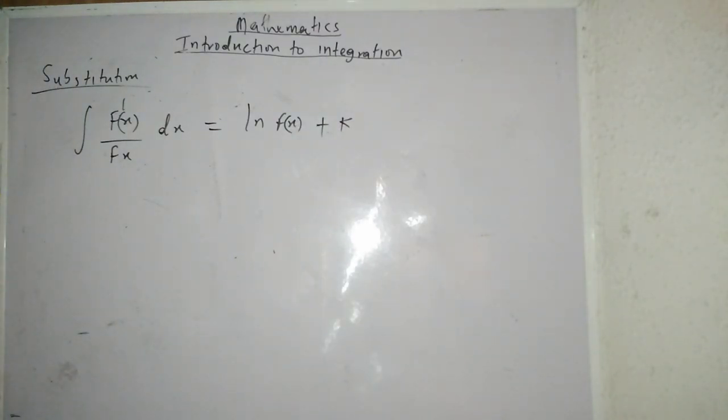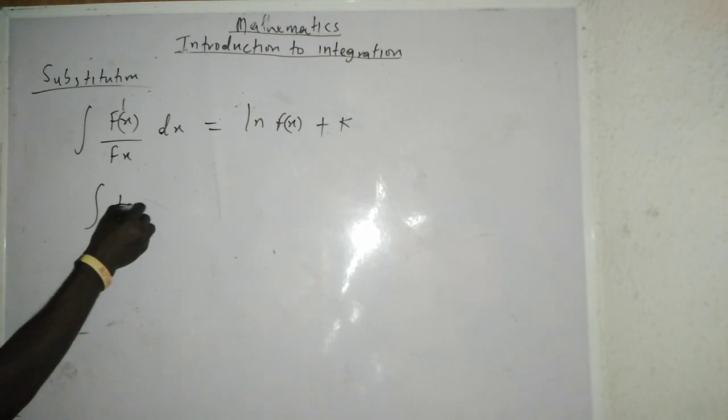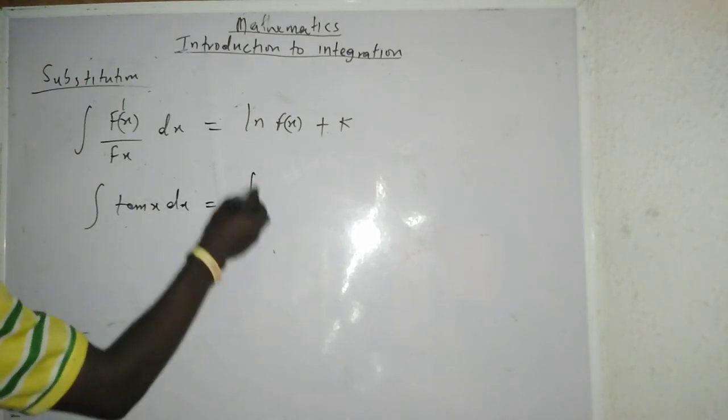What that means is, for instance, let me look for one simple example, tan. Tan is one of them. If I want to integrate tan x, what is my tan? I can turn it to what?